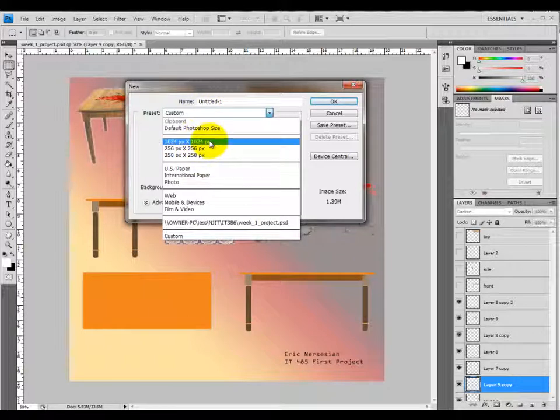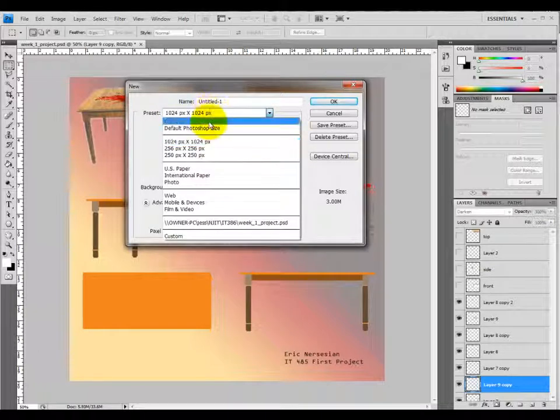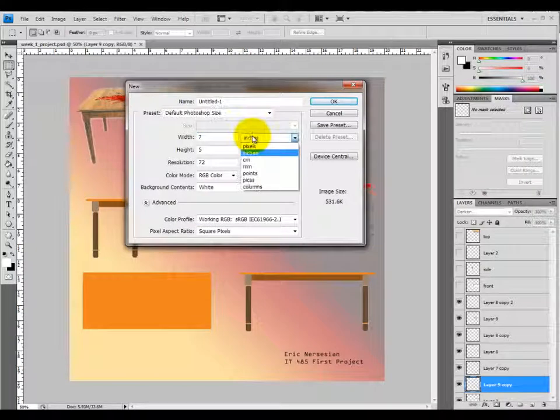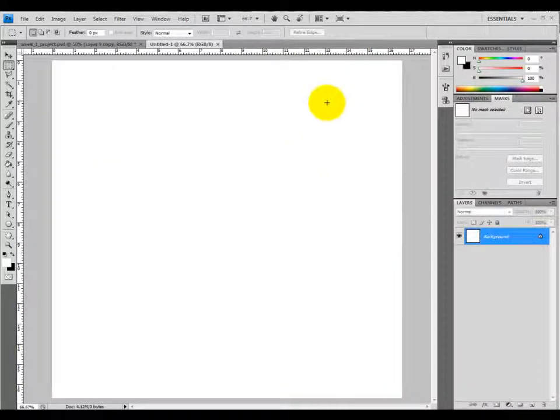So I already got a default. I don't know if you have. I think I created these defaults. I don't think you have access to them. So let me just go to default photo size, and we can do this from scratch. So do pixels. Let's just do 1200 by 1200. Resolution 72, because this is for posting on the internet. And everything else we can leave alone. All right.